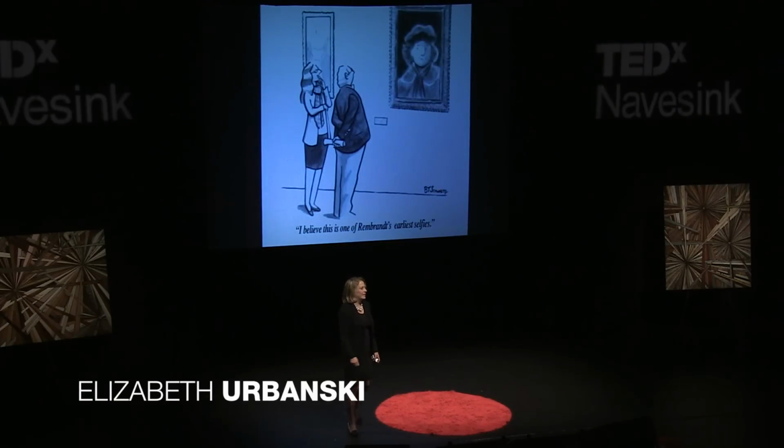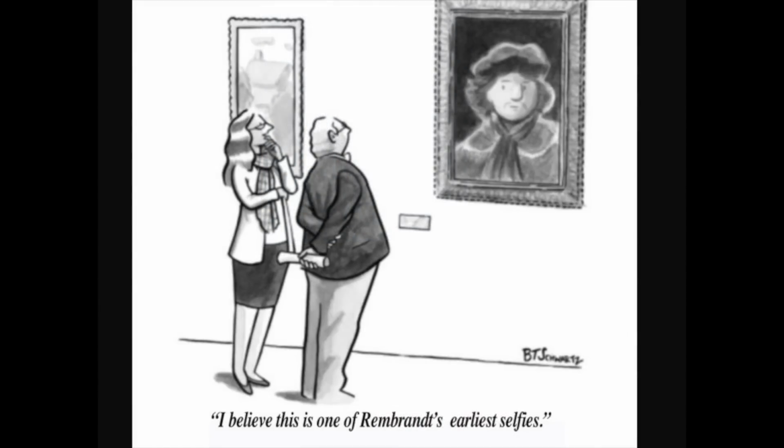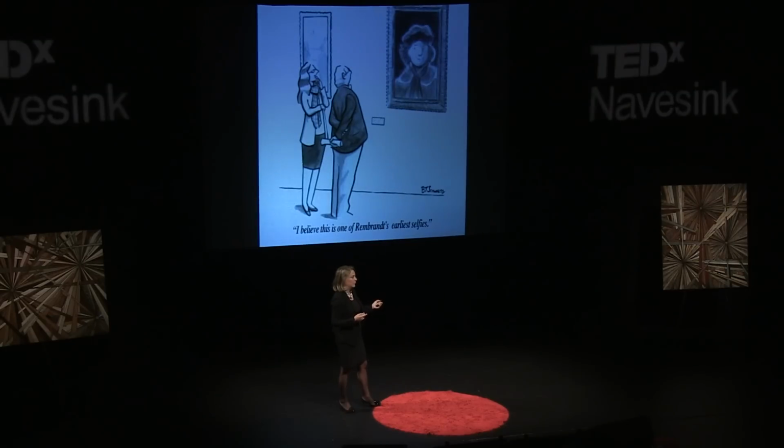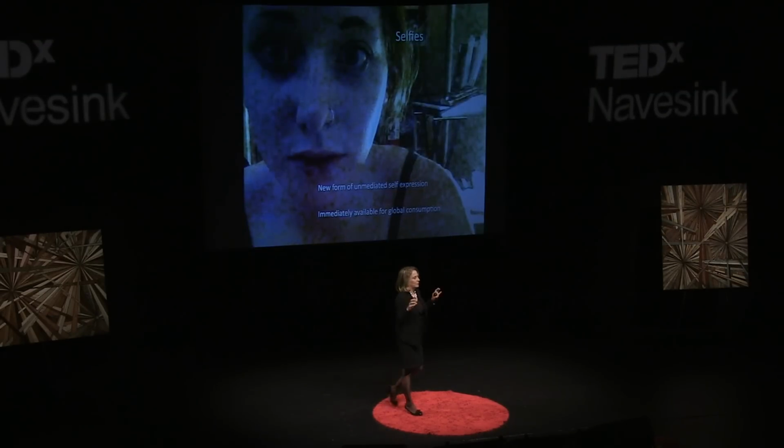Hello, everyone. Today we're going to talk about selfies. Selfies are the most modern way we have of people showing images of themselves. But we've been showing images of ourselves for thousands of years. So in our talk, we're going to look at the relationship between what we're doing now and what we have done previously.